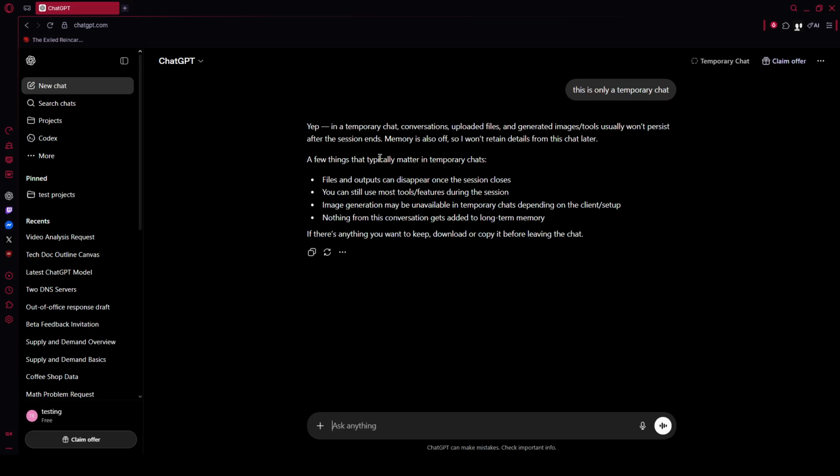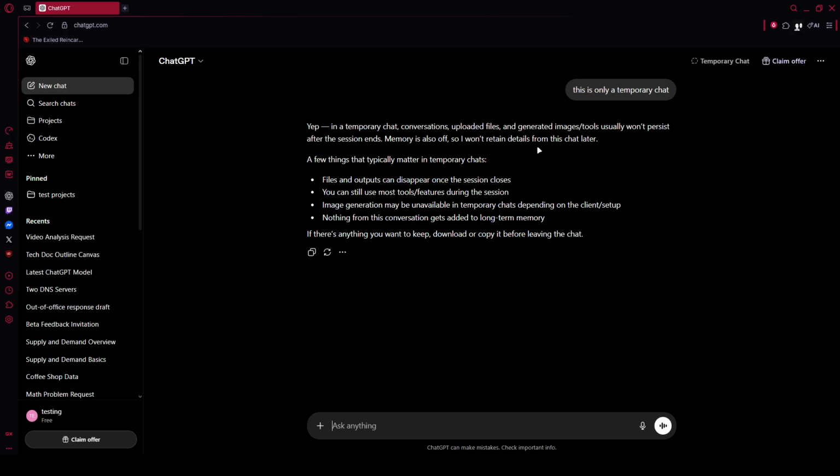Before you navigate away or refresh, copy anything you want to keep. Highlight the response, then press Ctrl-C or Command-C and paste it into your Notes app or a document. Public share links are heavily limited in this mode, and any files you upload while temporary is active won't persist in your account's file library. So plan to store important uploads or outputs elsewhere.